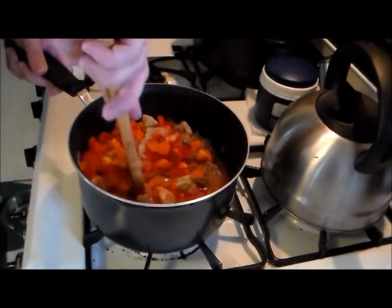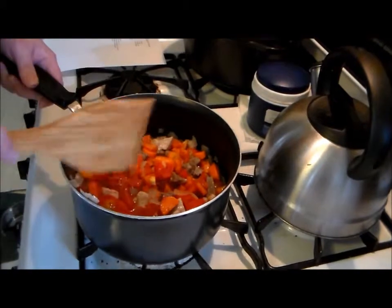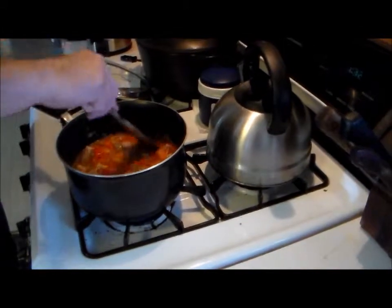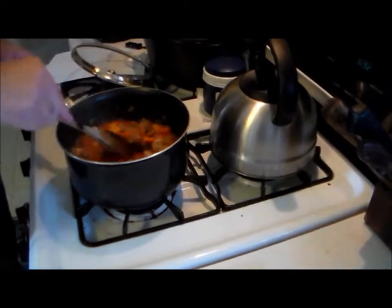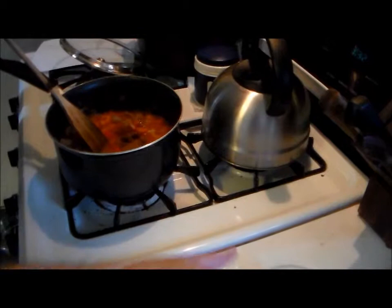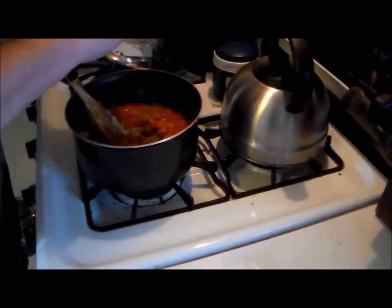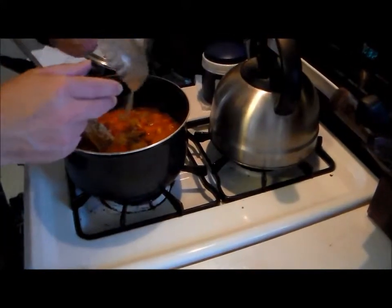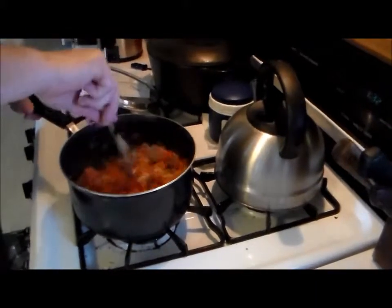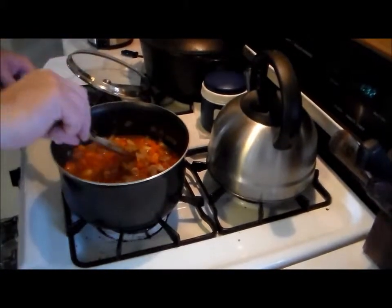I'm seeing some juice in here. The reason I'm saying that is I was kind of questioning if this needed something added — some broth or water. We'll see. I'll be back in a couple minutes. So we're back. This has cooked for about five minutes — look at all the nice juice in there. Now we have to add the paprika, salt, garlic, and the pepper. I'm going to mix this in, then we're going to slow cook this. I'm going to cover it and let it simmer until the meat is nice and tender. This is smelling good. I still say we need smell-o-vision.